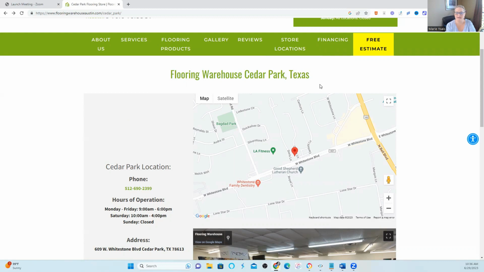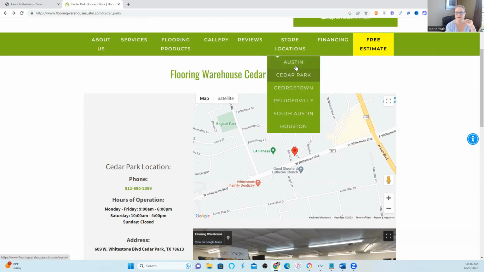Some people don't like to do it this way, and really interlinking is however you want it to be, as long as you are supporting your important pages. First thing I do is look at the different cities that they have, and I pinpoint the largest city. The largest cities would be Austin, South Austin, and Houston. Technically, South Austin would be much smaller because they're just targeting the south of that territory.